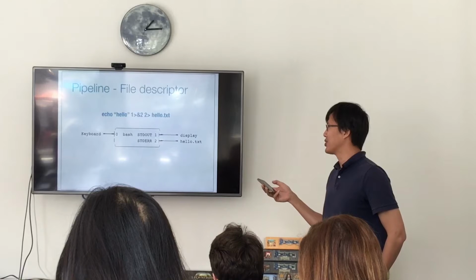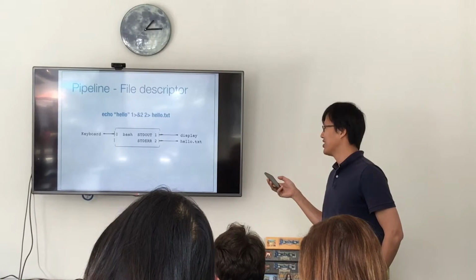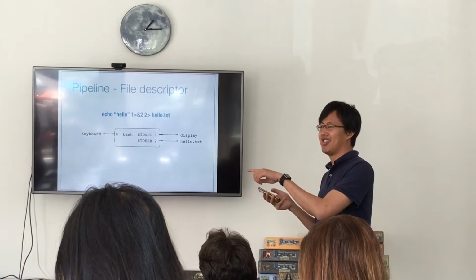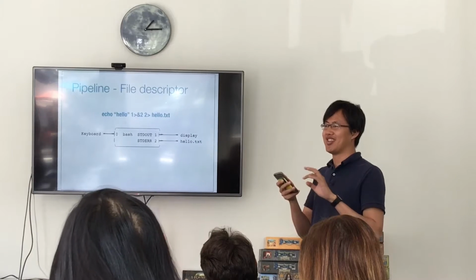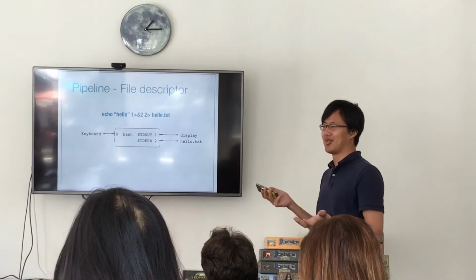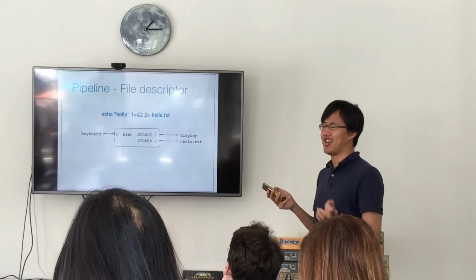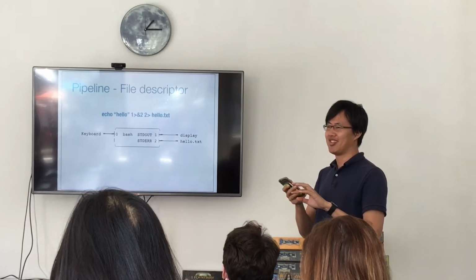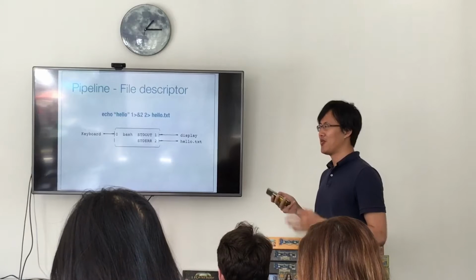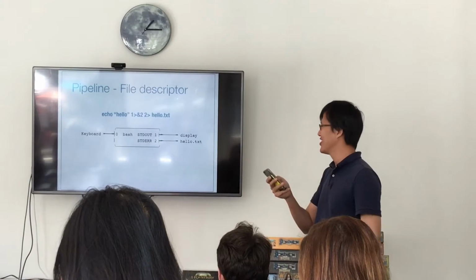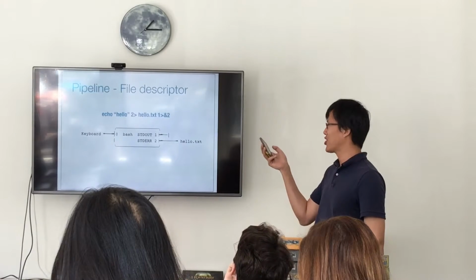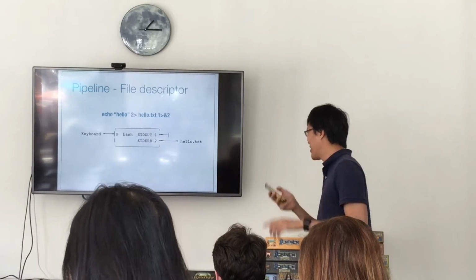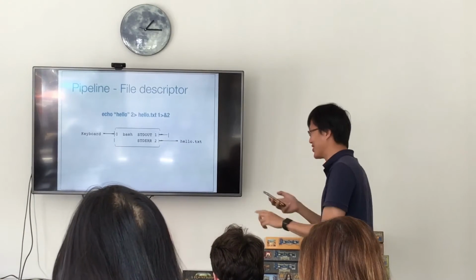So the first part, 1>&2, means set file descriptor 2 to 1, which means file descriptor 2 is pointing to display. So it means display to display. So standard output still points to display, so it doesn't do anything. The second part points standard output to the file. So then they replace the second file descriptor with that file descriptor. So if you want it to work properly, we need to reverse the sequence here, and copy the hello.txt file descriptor to standard output, and then you replace the 2 with 1, and everything goes to hello.txt.